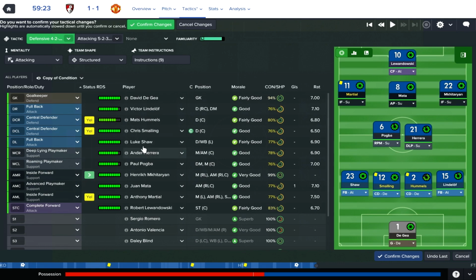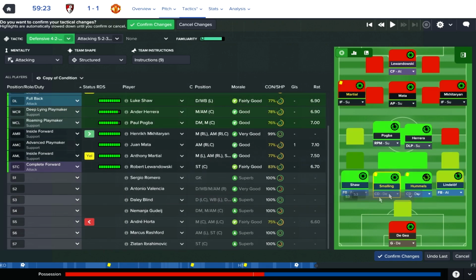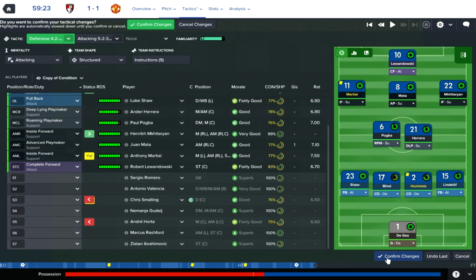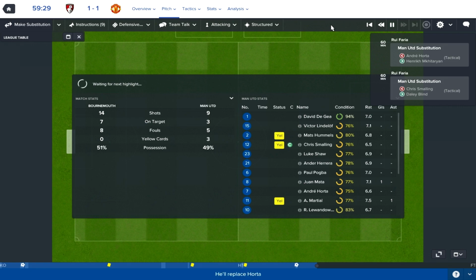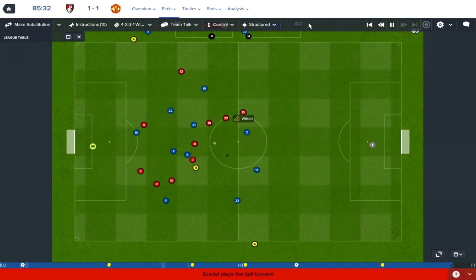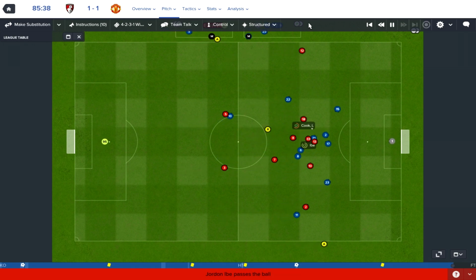Going to bring on Mkhitaryan here for Horta. Put Mata in the number 10. And I might take Smalling off for Blind. Make 2 changes here. Just at the hour mark. So it's 1-1. Still all to play for. Still plenty of time. Bournemouth coming forwards with intent. They probably feel as though they can get something from this game.